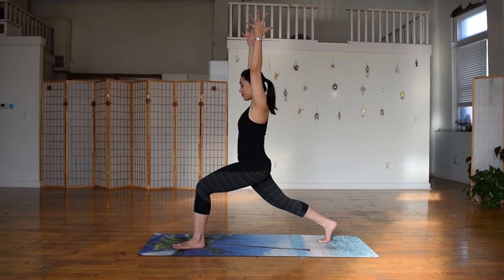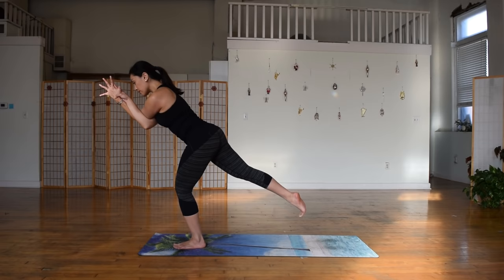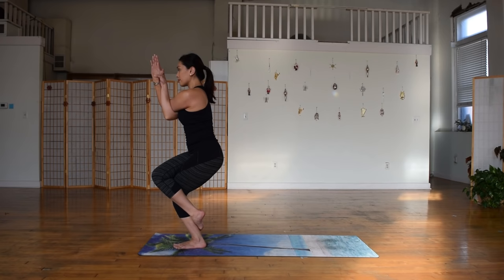Swing the right arm under the left arm. Press the palms together. Steady gaze. Set up the legs. Lift the right foot. Wrap the right thigh over the left thigh. Keep your standing leg bent. Maybe hook the right foot behind the left leg if possible. Melt into the pose, bend the standing leg more, sit the hips lower.